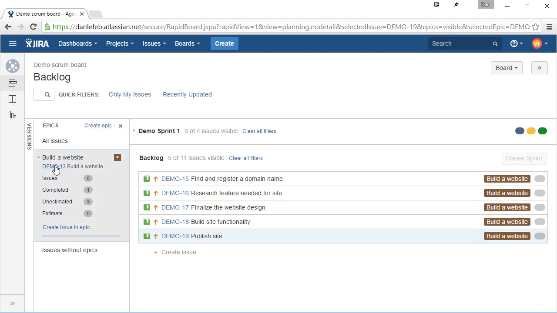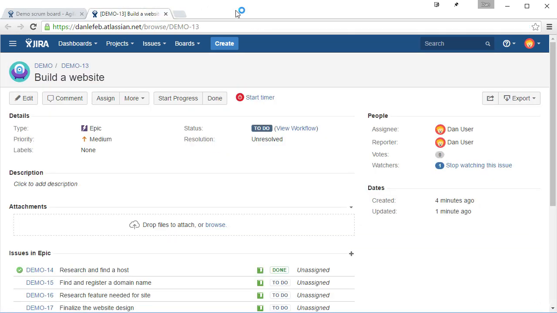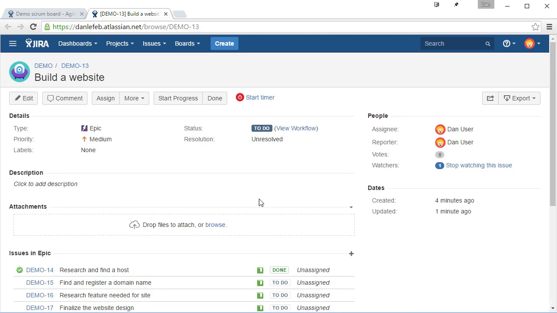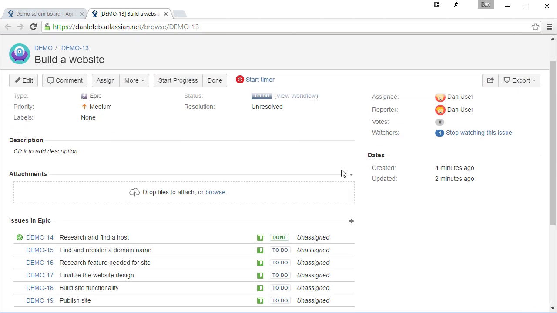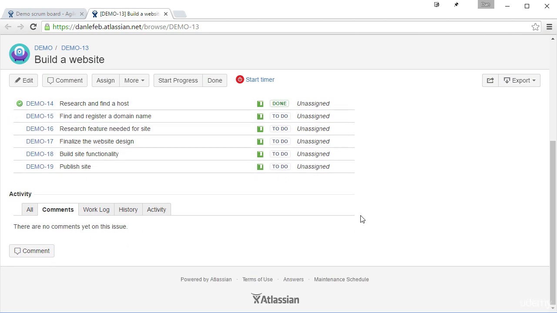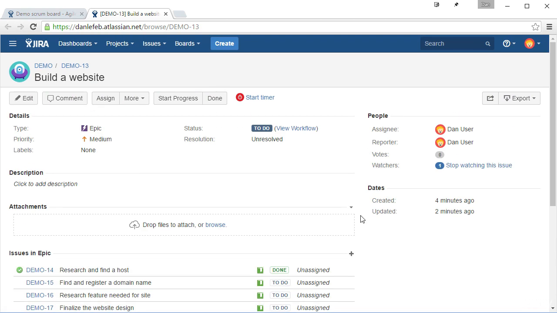Now, if you open up the epic, so if you click on the issue key, so once again, I'll open this in a new tab just so we can see this here. You can see the progress that's done. So this is the detail view for this particular epic. You can see these are all the stories that are in the epic. One of them is complete. These are the ones and this is their current status. It's just a really, really nice way of being able to manage really huge projects, even across teams.